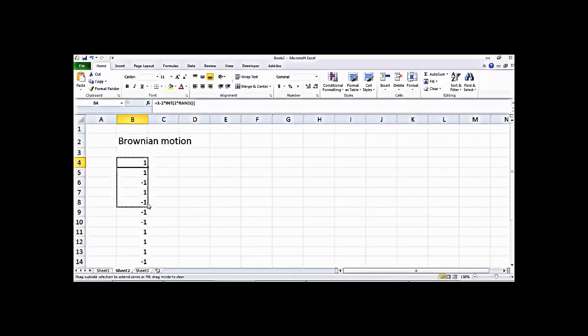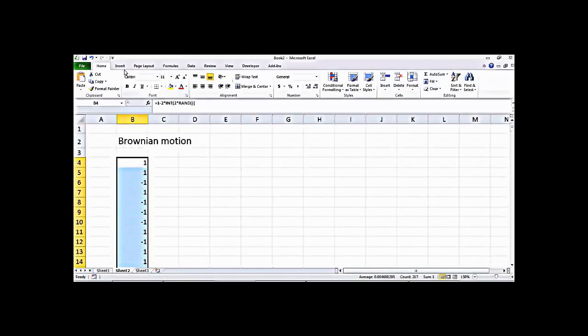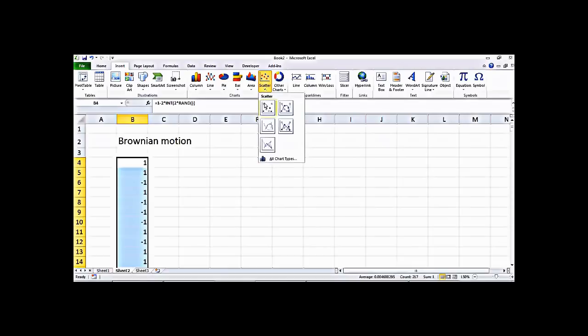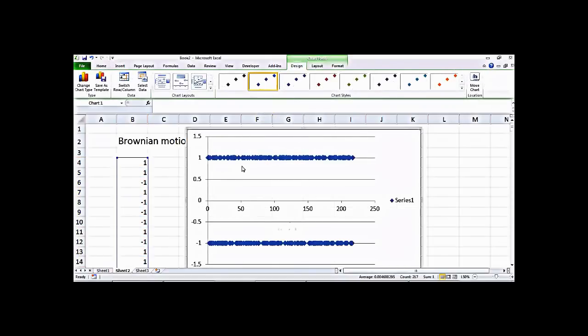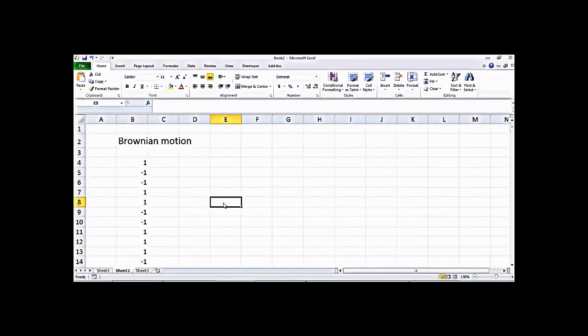So I can copy them all the way as long as I want. So like suppose I copied around 220. It's approximate. I don't know how many numbers there are, but now I can click insert and say scatter plot. So you can see that all of my numbers are either -1 or +1, right? So I can press again and the numbers change, but all of them are either -1 or +1. So let's delete this.